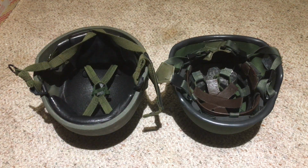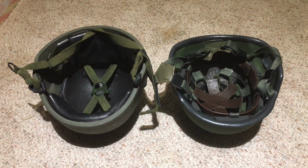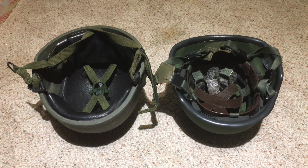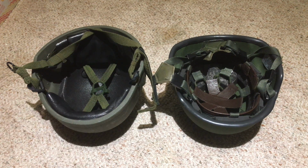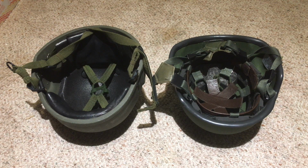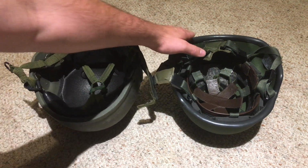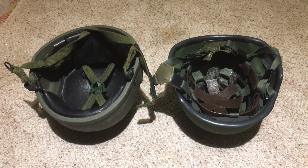All right, now here we have the British Mark VI ballistic nylon helmet next to the Gen 1 Spectra CG634. You can see where the Canadians might not have liked this helmet. It wasn't incredibly laterally stable. As you can see here, it has a much lower skirt. It comes up much further in the back than the CG634 does, and it ends up biting into the soldier's neck a little too often.